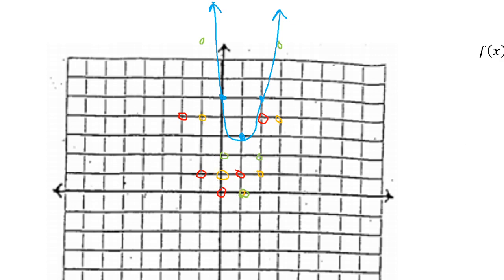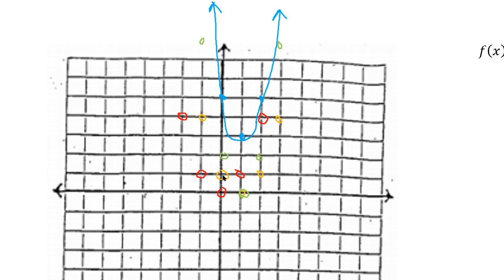Now the next thing in line is this 2. So because the 2's on the outside, I multiply the y values by 2. So look at the yellow points. That's where I left off. The vertex. The y-coordinate was a 0. So I multiply it by 2, and guess what? The y-coordinate is still 0. So if you were at the coordinate point 1, 0, you're still at 1, 0.